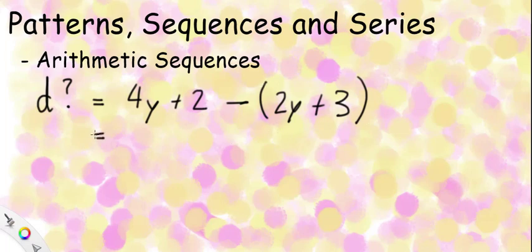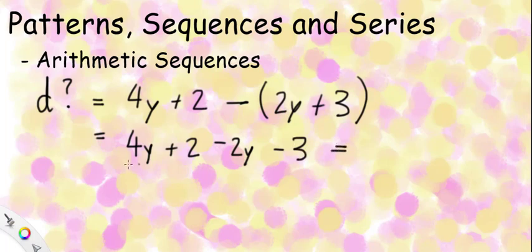And then the next thing that happens is we're going to distribute the negative sign. As I've said, we get 4y plus 2. The negative sign makes this minus 2y and minus 3. And if we group like terms for this expression, we have 4y minus 2y. That gives us 2y. And then we have plus 2 minus 3. That means you have negative 3 and you add 2 to it, and then in the end you're left with negative 1. So that's what seems to be the common difference when we look at the first two terms.